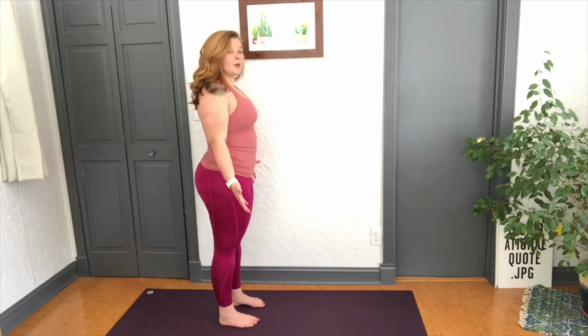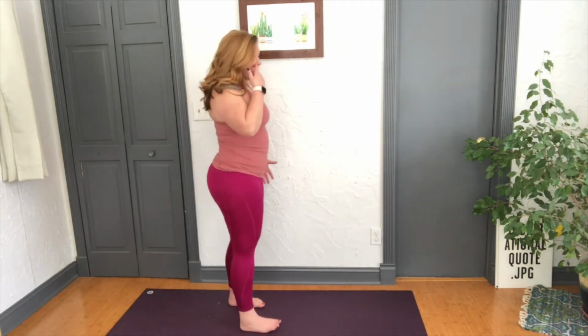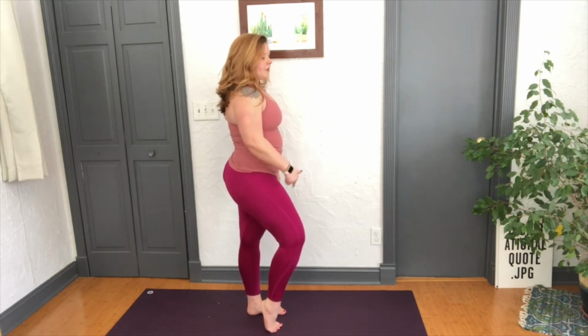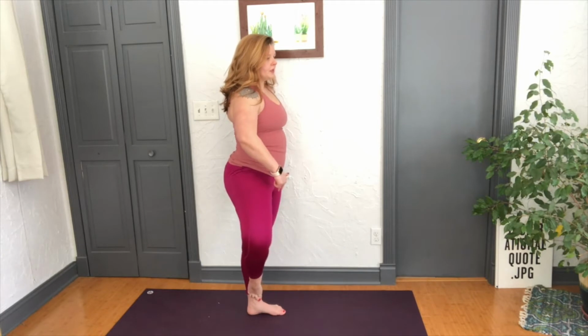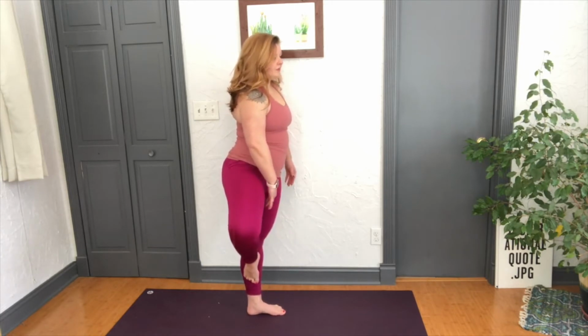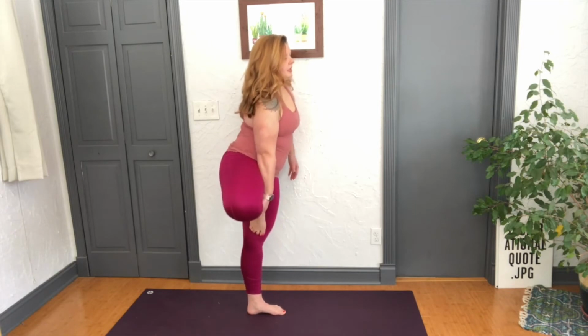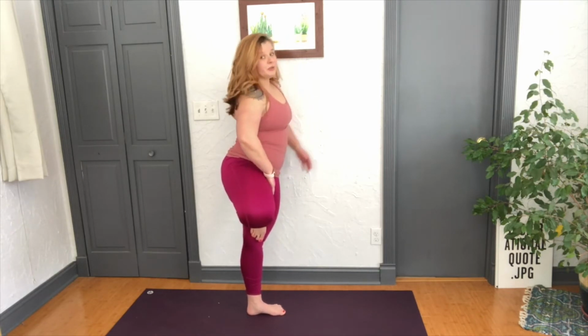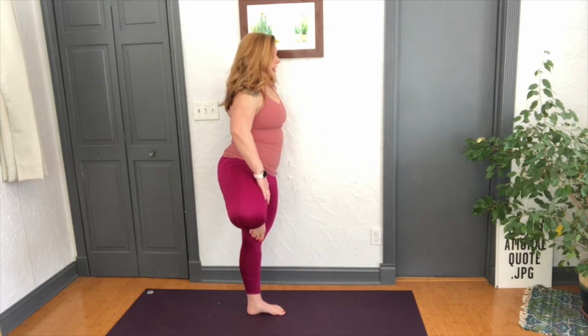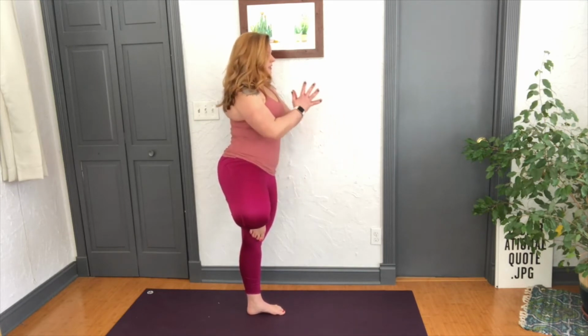Nice. We're gonna do a little tree pose here. So shift the weight over to the left foot, really firm up. And then that right leg is gonna come above the ankle, to the middle of the calf, or to the inner thigh. What you want to do is avoid the knee. Wherever you're at, bring the hands to prayer in front of you.